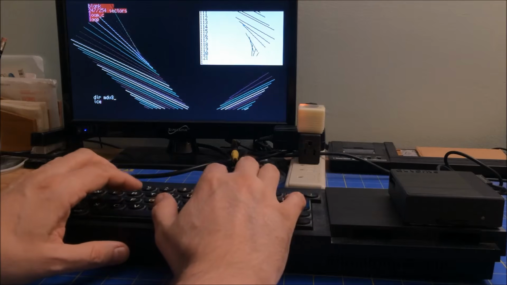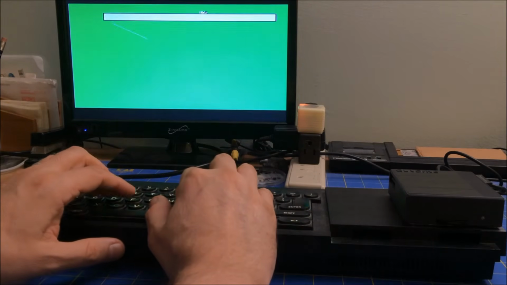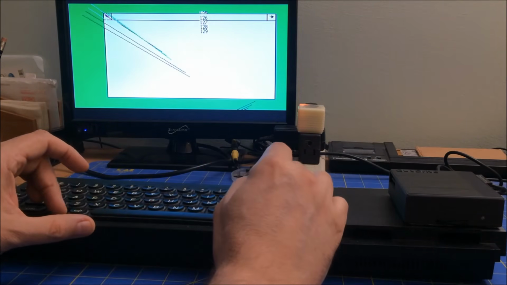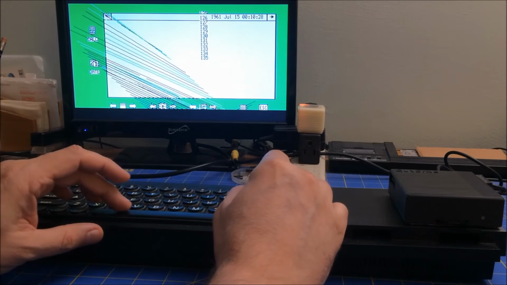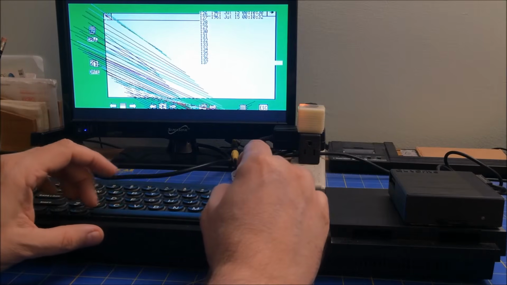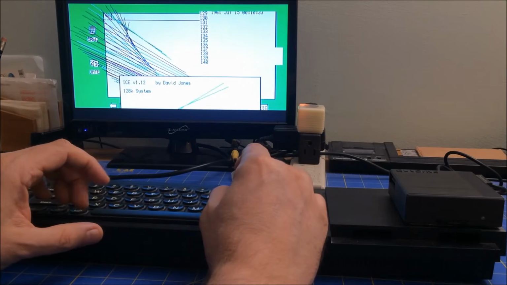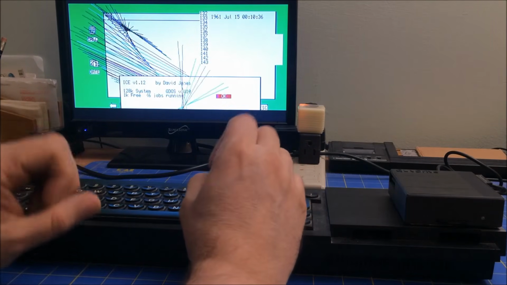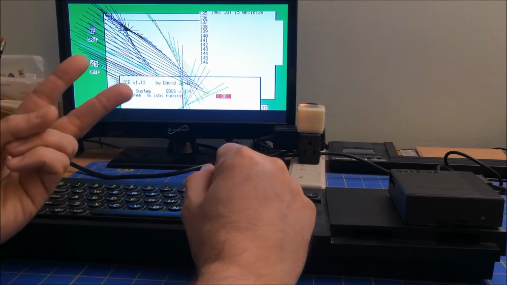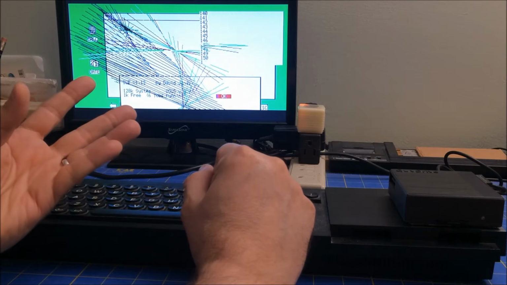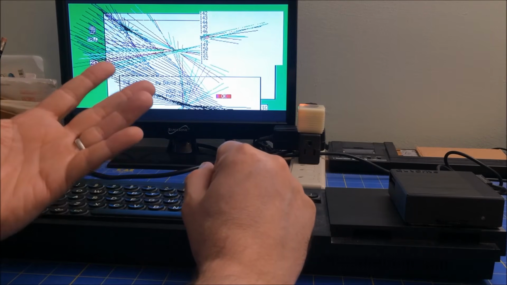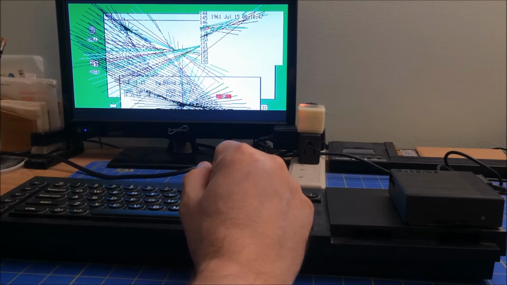And I can even go to ICE. And still, it's going to be dodgy whether I have enough. Let's see. I think I will. Yep. And you can see I have 1K free, 6 jobs running. So 2 while loops, basic interpreter, the baton, that's 4, the command shell, or QDOS, and then ICE. So those are the 4 things.